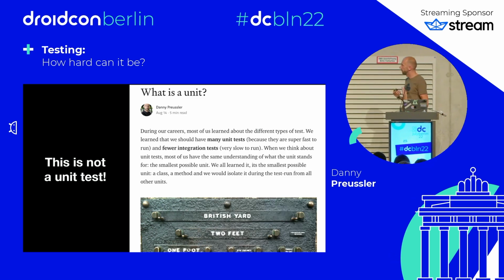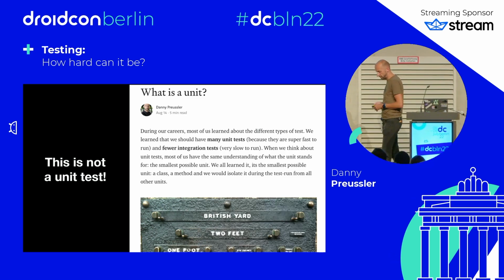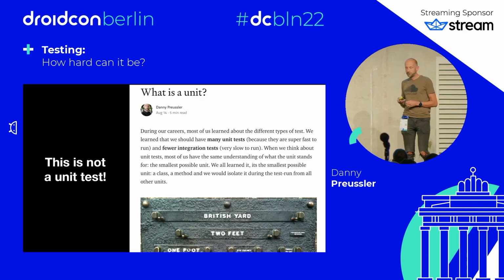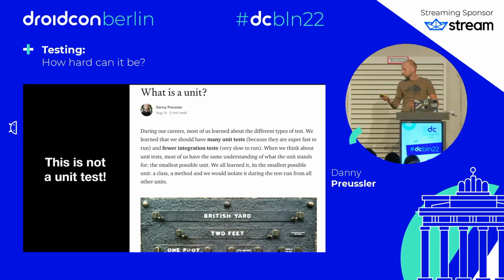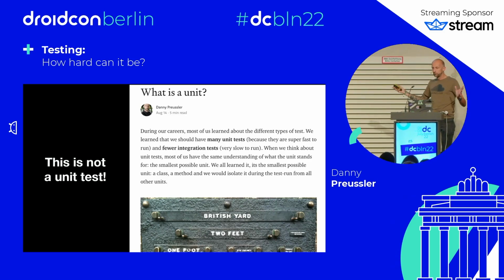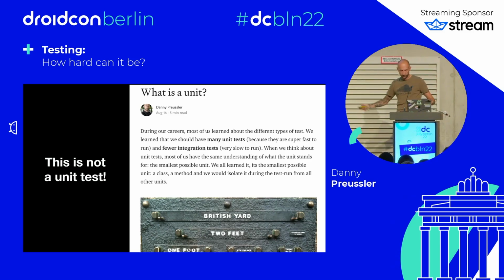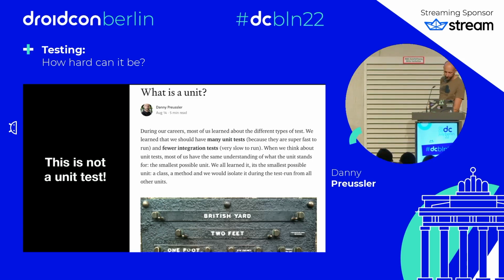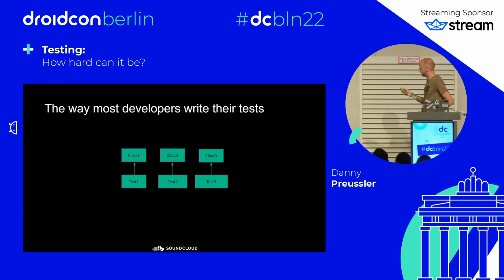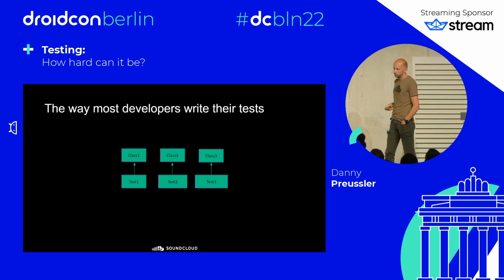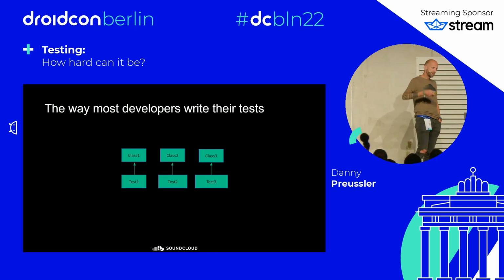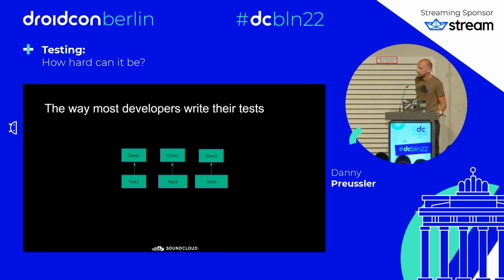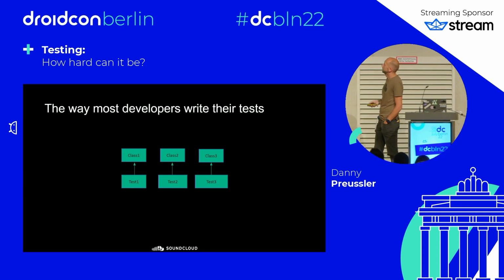But at some point, this urban myth appeared, and there are different stories of where, that a unit is a method. When you go back in time, a unit to the older developers meant a module. It's a completely different scope. But we all cringe when we see, wait, this is not a unit, right? We know exactly what a unit means. So what most developers do is this, right? There's class 1 and test 1, class 2, test 2, and the same with test 3. And we're testing them all in isolation because that's what we learned. I wrote tests a couple of years ago like this.